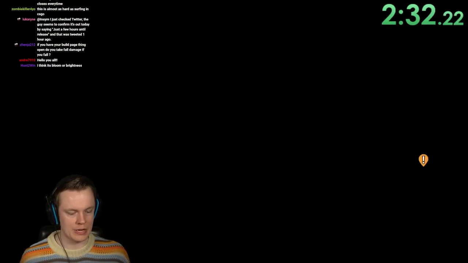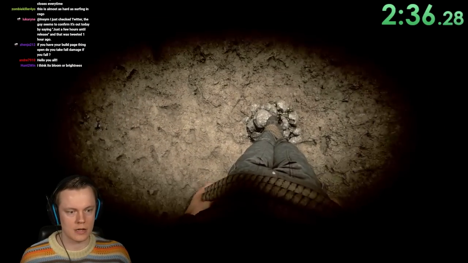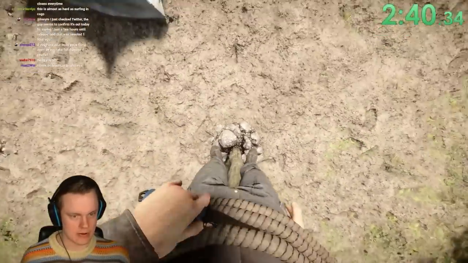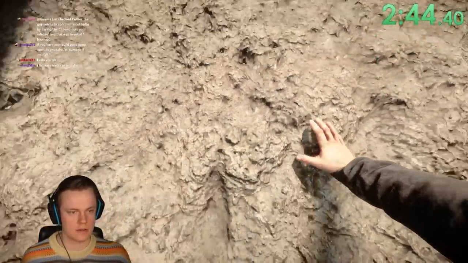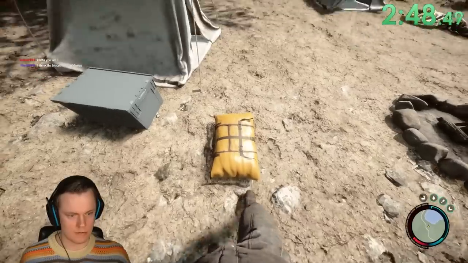Yeah, if you have your build page open, you don't take any damage when falling. Nice. Every time we spawn in the right spot, we got it down now. I think it's bloom or brightness. All right. There's no cannibals. Let's go. Very, very efficient.